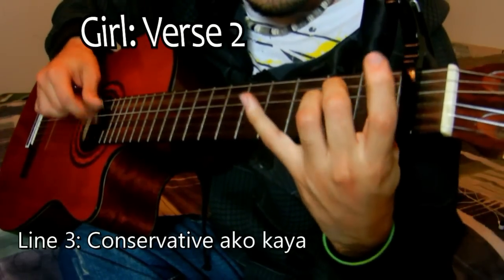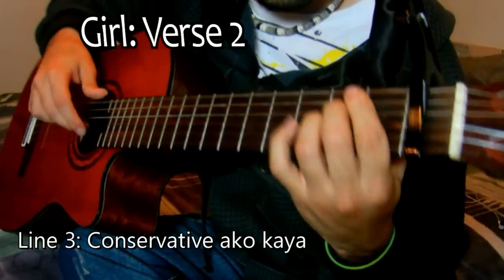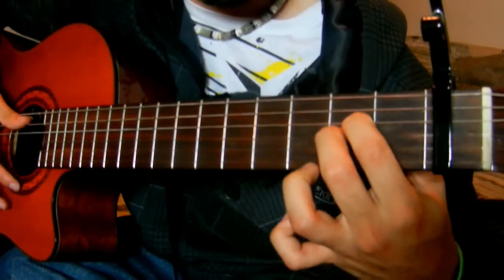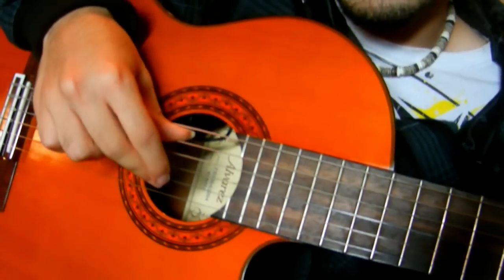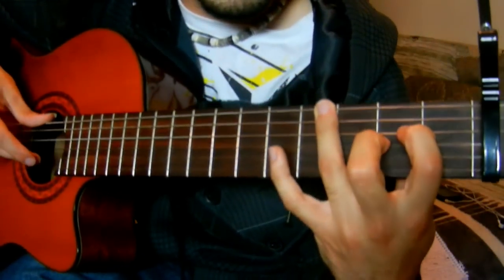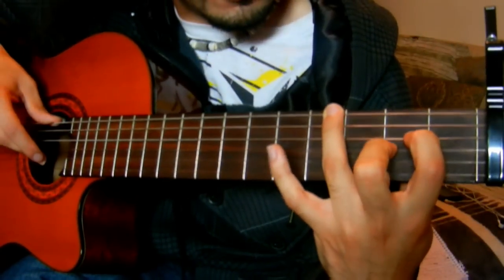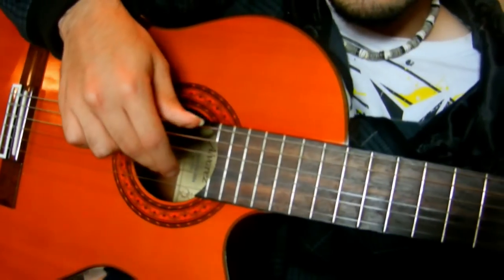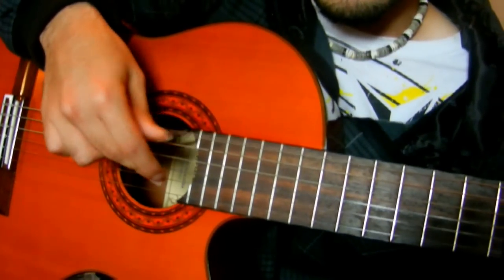It's that same chord. On this chord, switch to these fingers because it's easier to do the bass. You're gonna pluck string number 5. Then with finger number 3, reach to the 4th fret and pluck, and then the other chords.